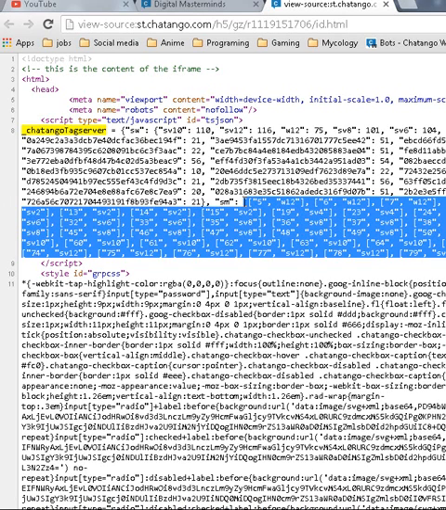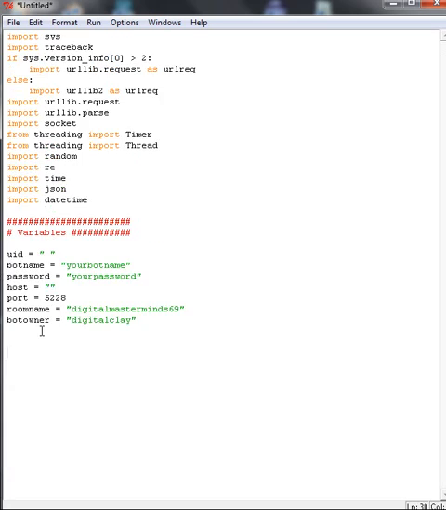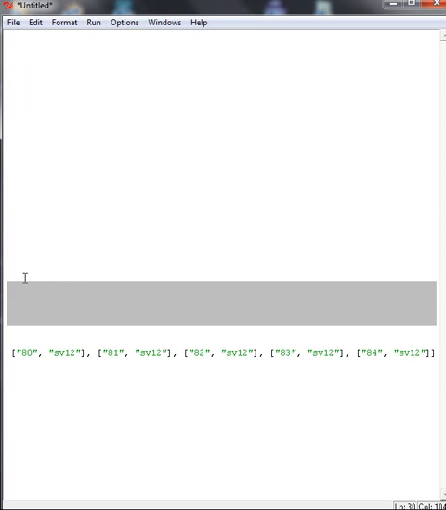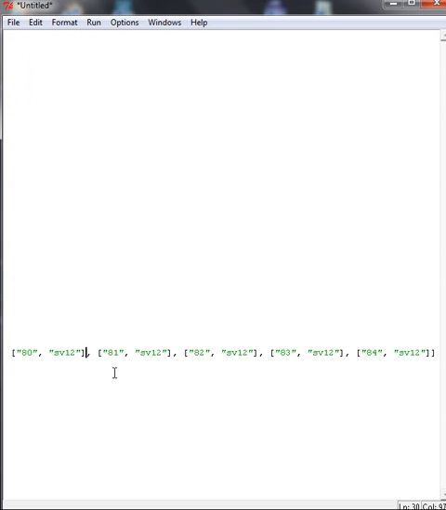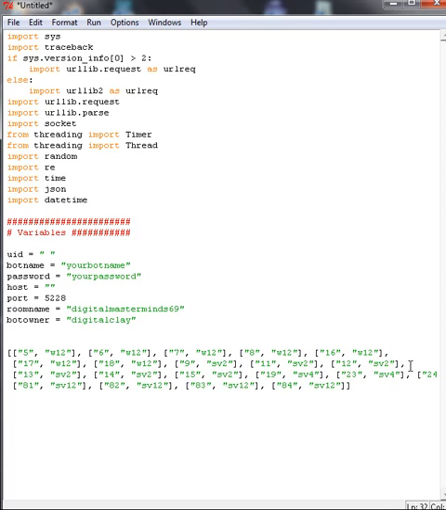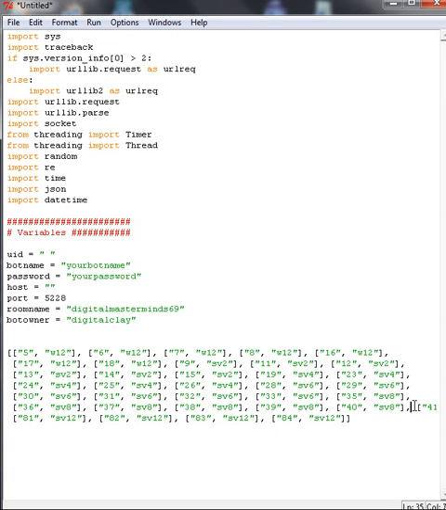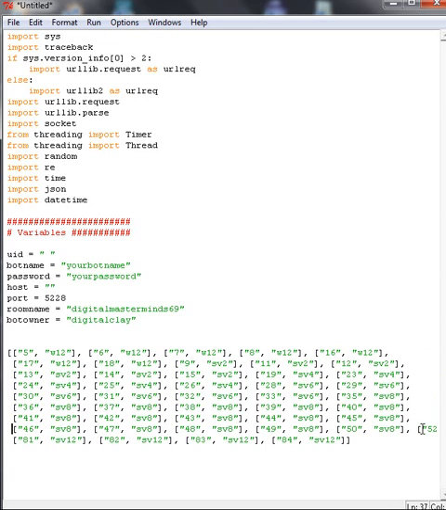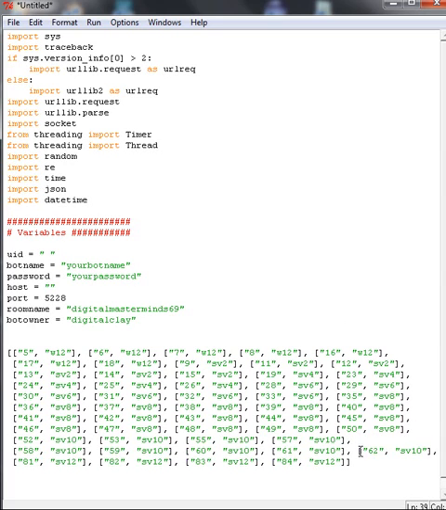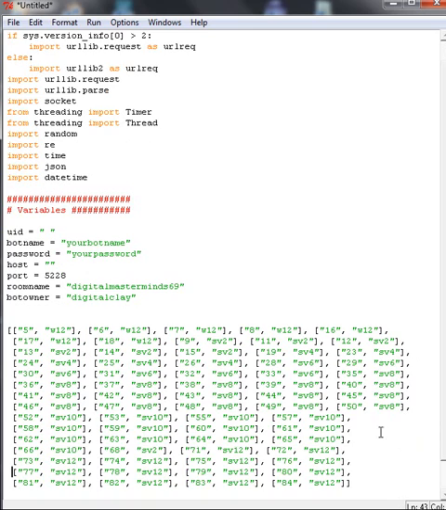Okay, we'll copy this part. Quite a few values here.